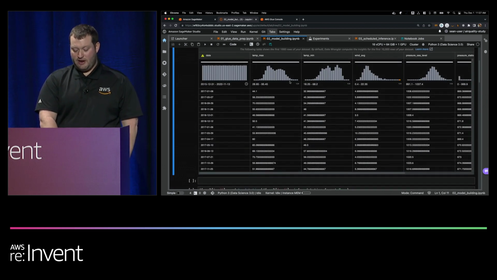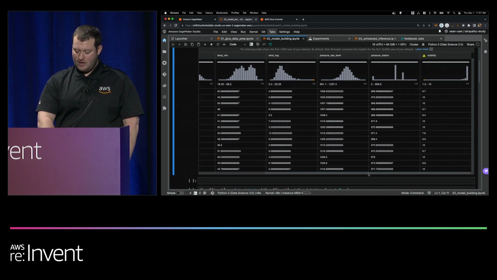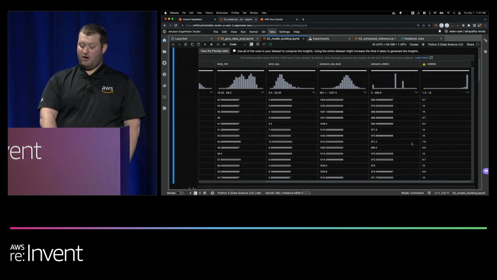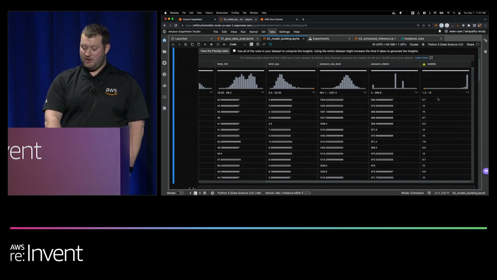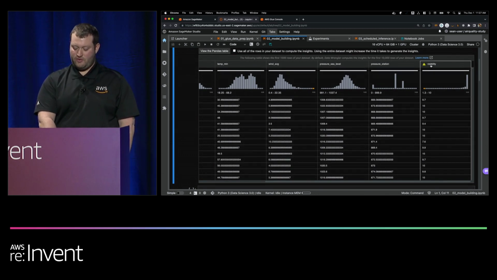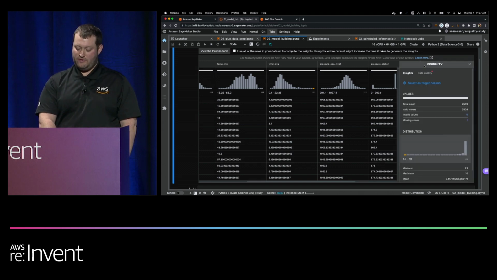By using the built-in data preparation capability, I can see the various distributions. I can see callouts for things like outliers directly in this interface. It also adds a number of insights and recommendations. If I simply click this warning sign on the visibility column, I can see that I have a missing value in this column.